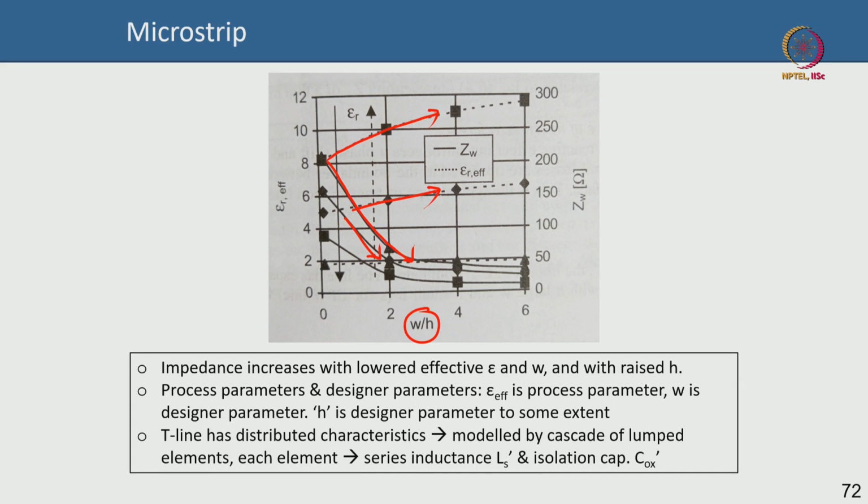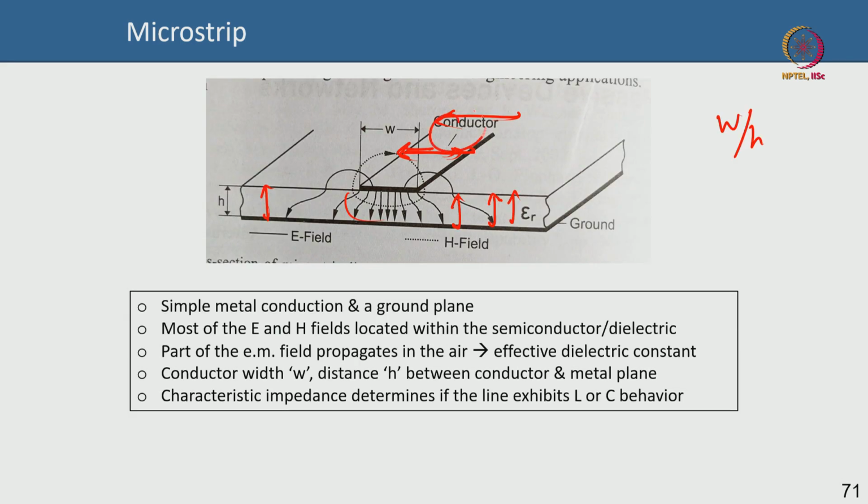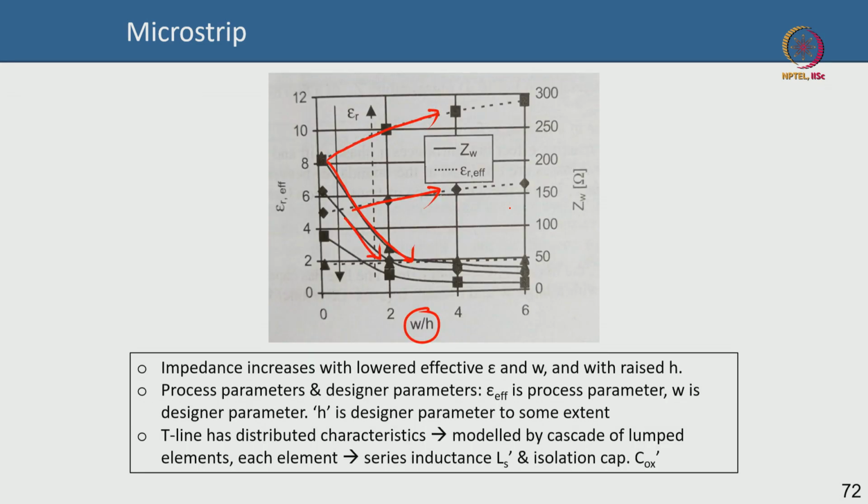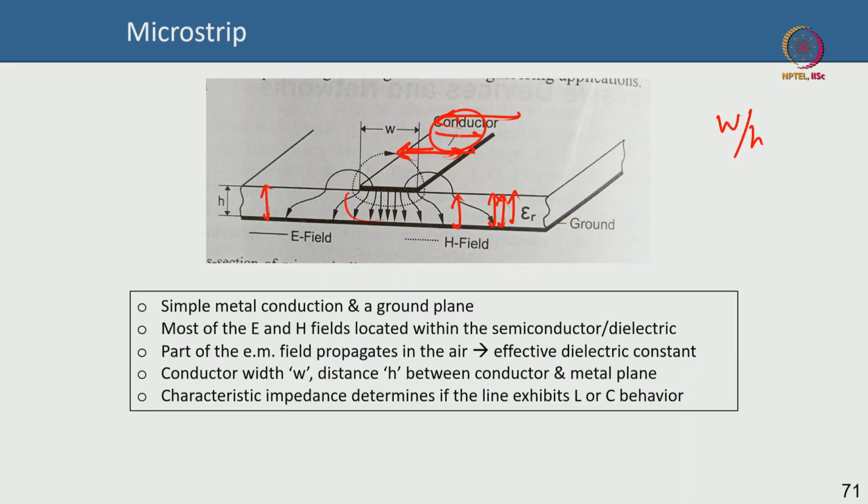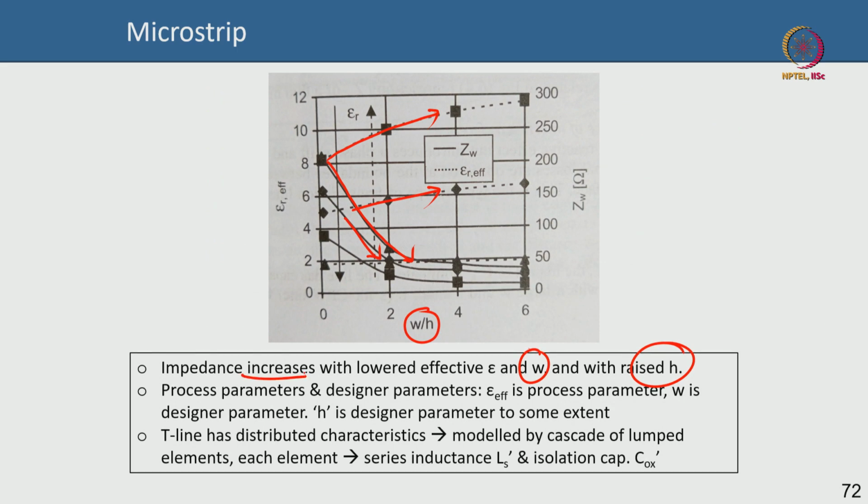You can say the characteristic impedance increases with a lower W and a thicker H. That's what it means. With a very thick semiconductor substrate and a very thin conductor, you are going to increase the characteristic impedance. The resistive part will take over here because your W is decreasing, by the way. And as you can see, it varies with different dielectric constants of the material. Your substrate thickness could be a design parameter to some extent. You can choose to thin down the substrate, but it may not always be available as a parameter for a designer. The foundry might specify that this is your fixed H that you will have.